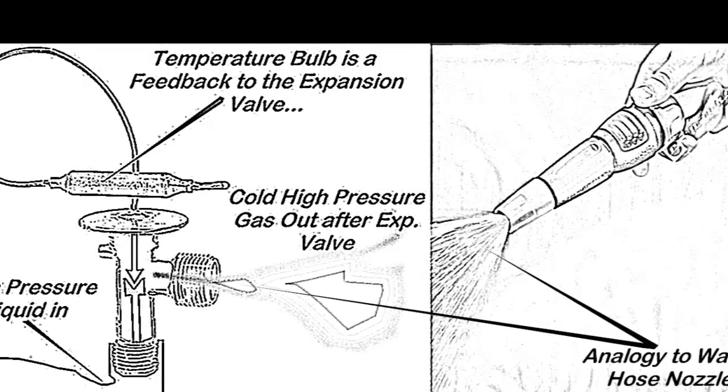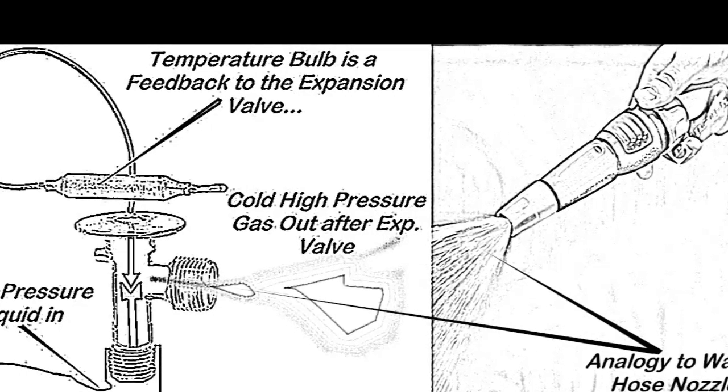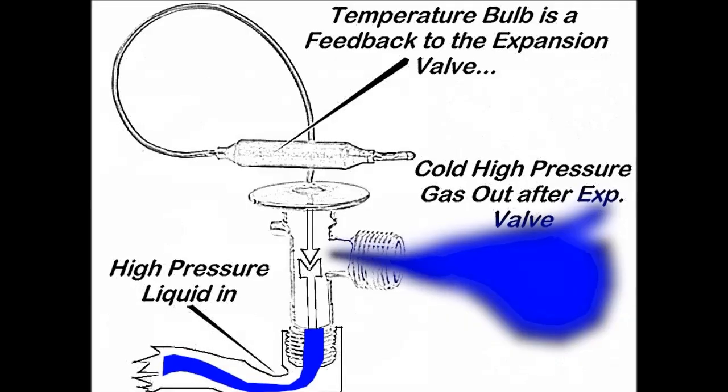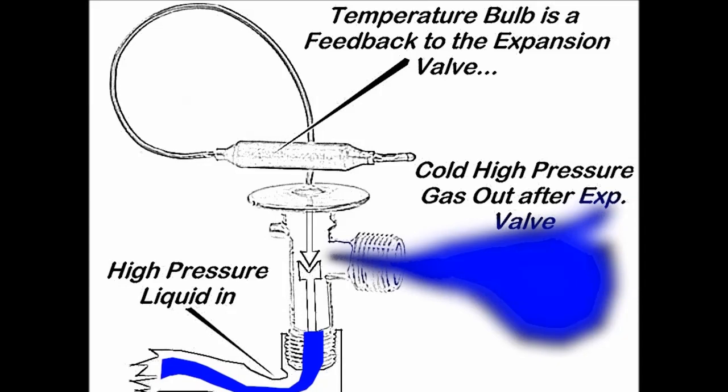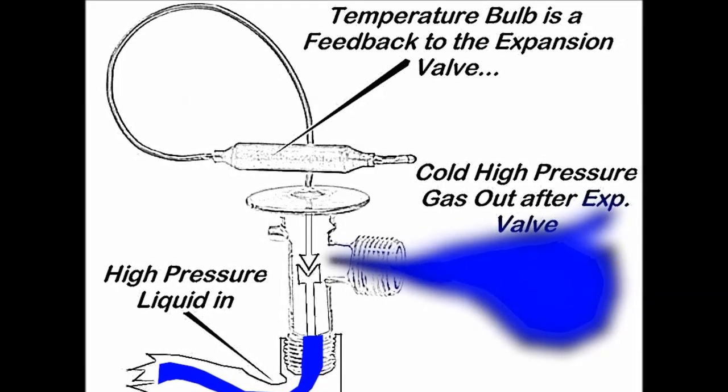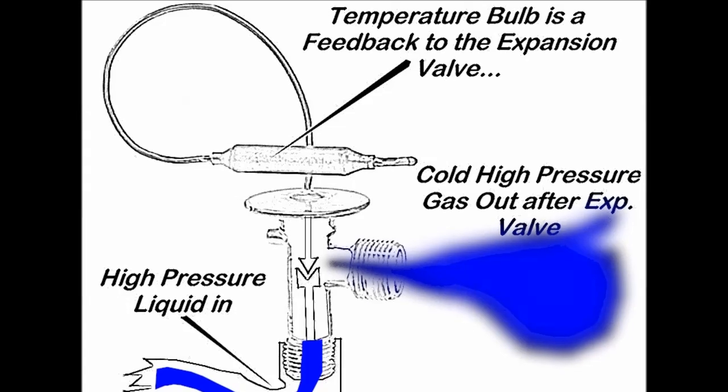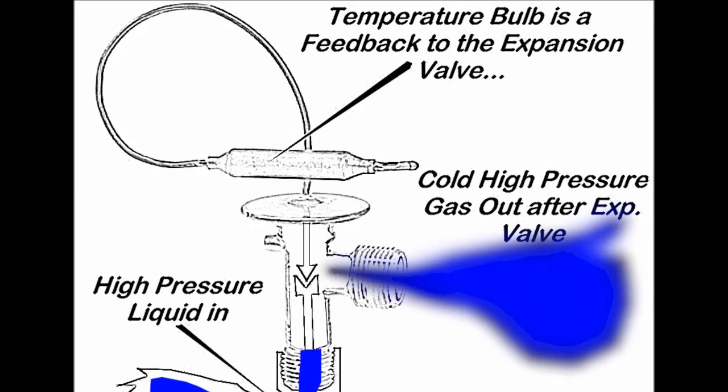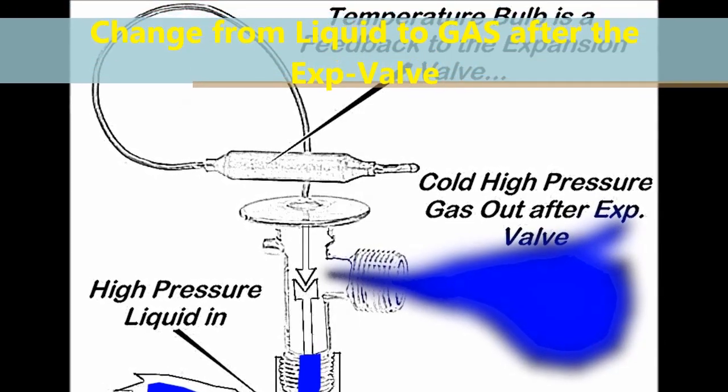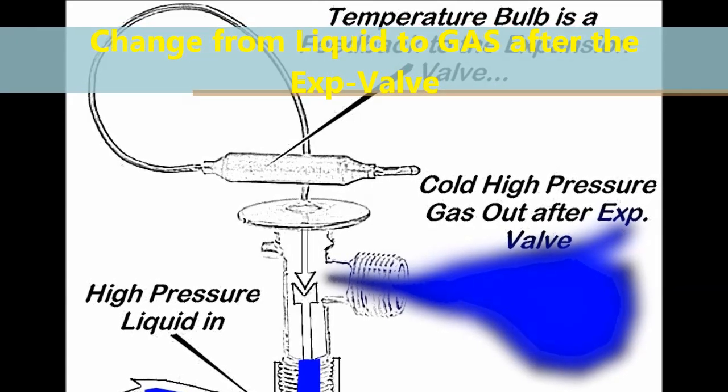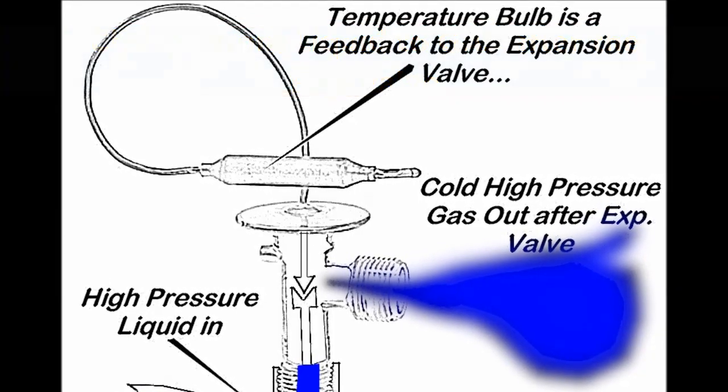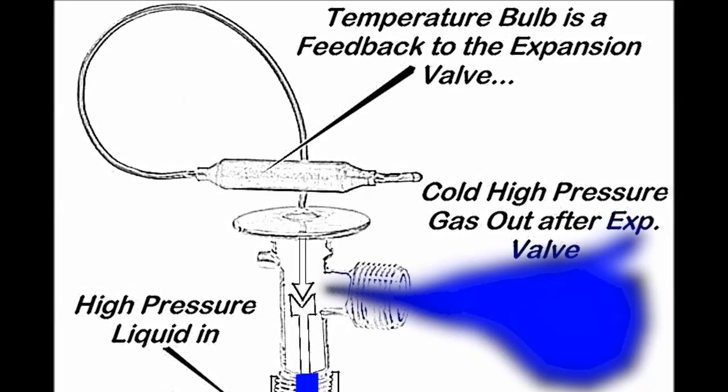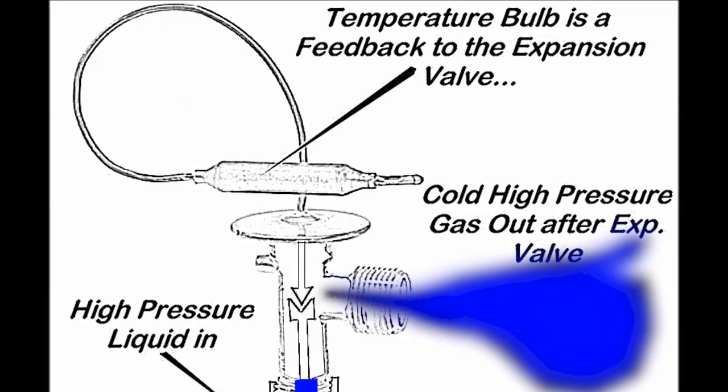And then that mist, which is now a gas, is the one that goes into the evaporator. As you can see here, you have liquid on one side of the expansion valve, on the other side in this expanded blue layout you can see it's a gas. That goes into the evaporator, which is like a little radiator inside the dash, and that's what actually cools the air. That change from liquid to gas inside the expansion valve to the evaporator and cooling down that radiator is what cools the air.